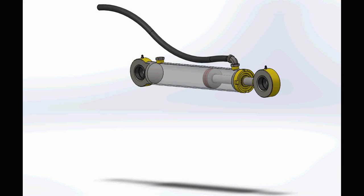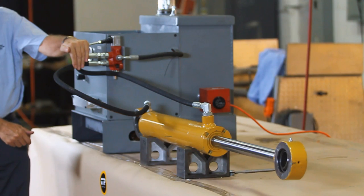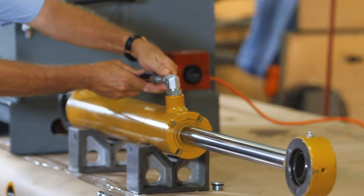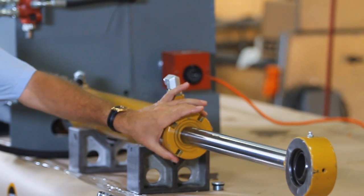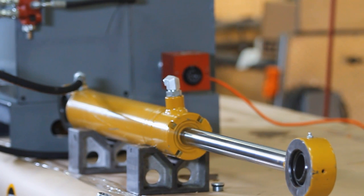The extend test is to check if there is any shaft seal or piston leakage. The first step is to fully extend the rod. Now that the cylinder is completely extended we can safely remove the retract hose. We apply full pressure to the extend port. We now check for piston bypass oil coming from the retract port and examine the port and end cap welds for leaks.